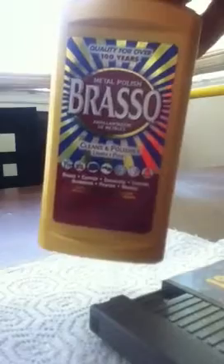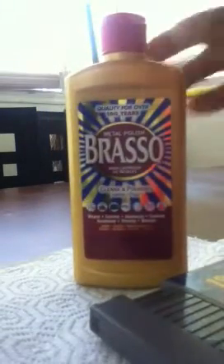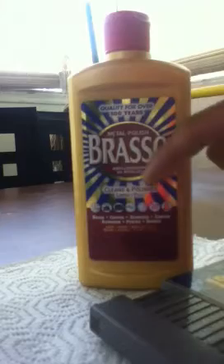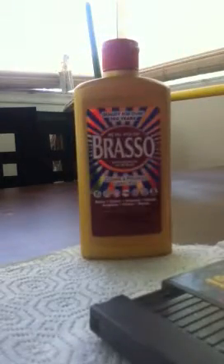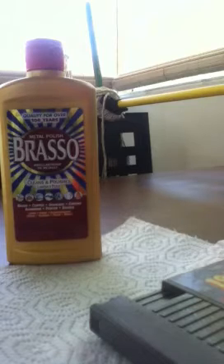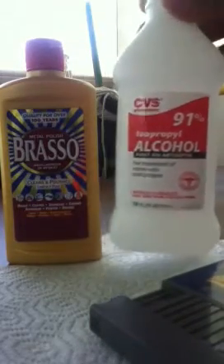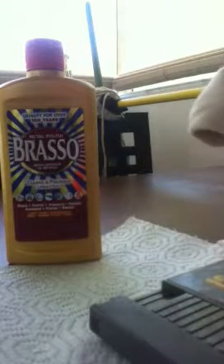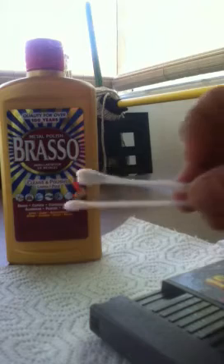So basically what you need to clean it, like I showed you last time, is the Brass-So. It's middle of summer right now, about 98 degrees outside, and the heat will make the clear liquid flow up and the solid flow down, so make sure you shake it up — I've already done that. Second thing from the previous video: use witch hazel, which cleans just as good as alcohol, but I've used all mine up so I got some alcohol from CVS — it dries quicker. Also use a shirt or an old sock, and of course your Q-tips.